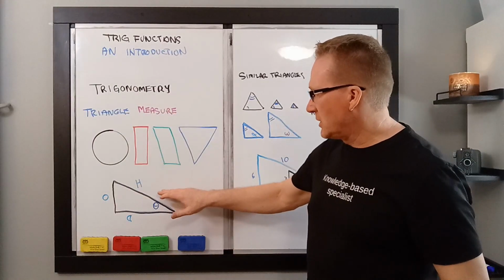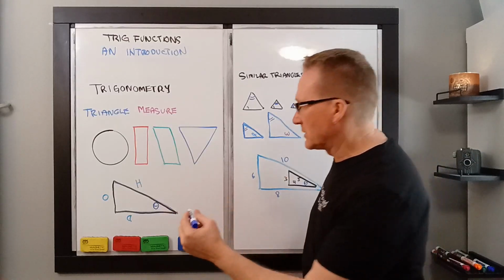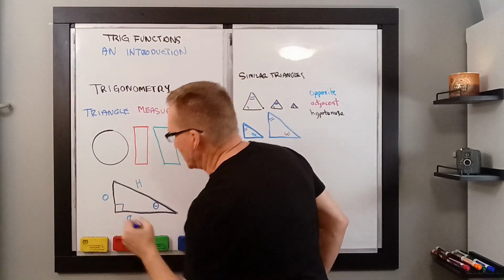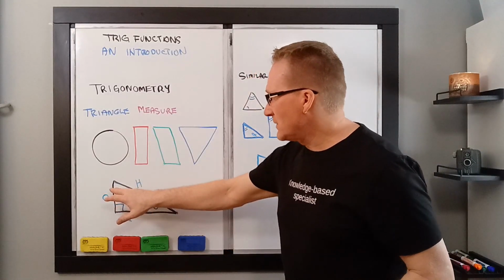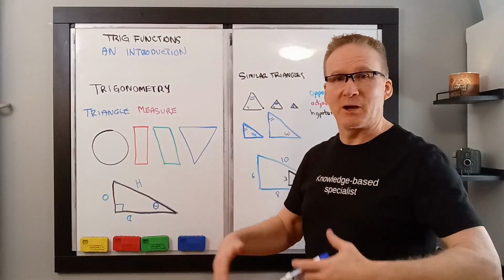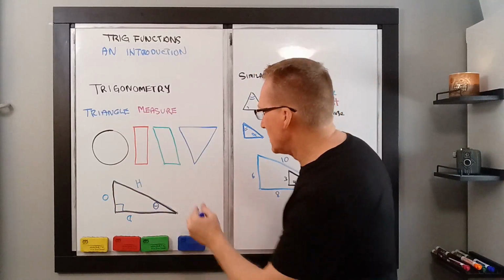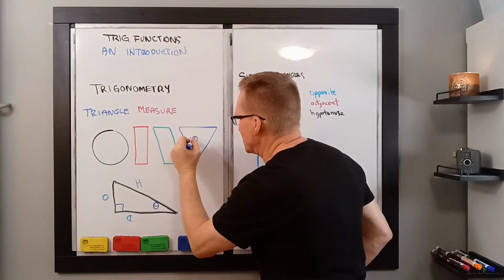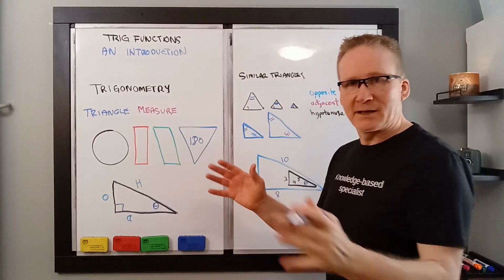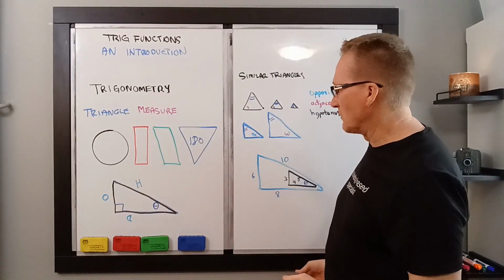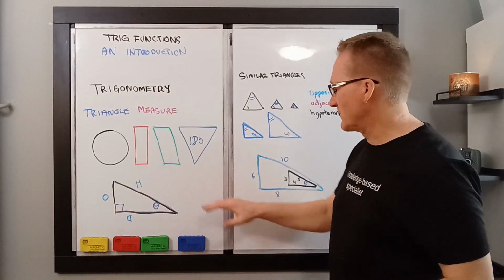Okay, I just took a minute here to draw this right angle triangle. Right angle triangles are shown this way with a little box there to show it's like the corner of a house. That's 90 degrees. And the other two angles here add up to 90 degrees as well, because the inside angles of a triangle all add up to 180 degrees. That doesn't matter if it's a triangle like this, or like this, or like this. Any kind of triangle, all the inside angles will add up to 180 degrees. The Greeks also discovered that.